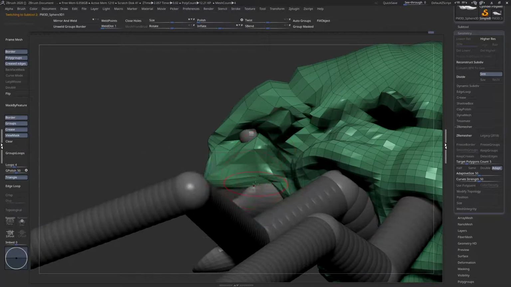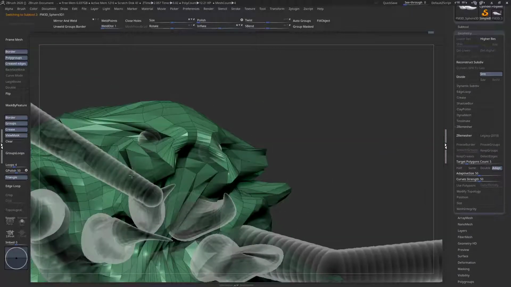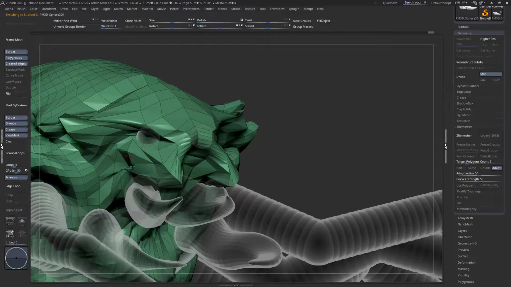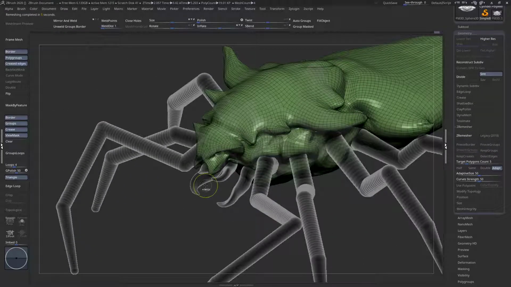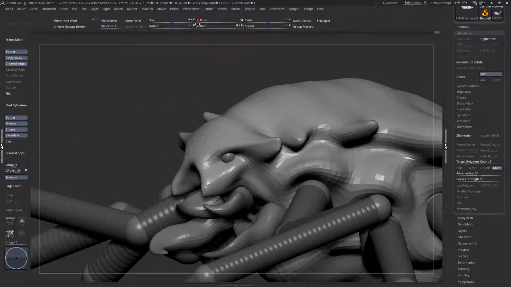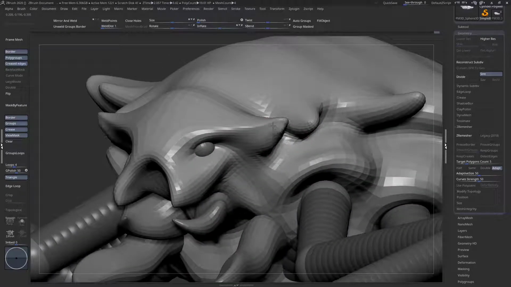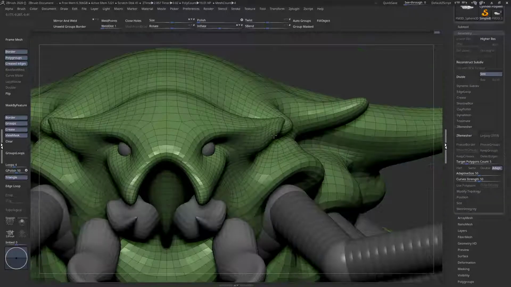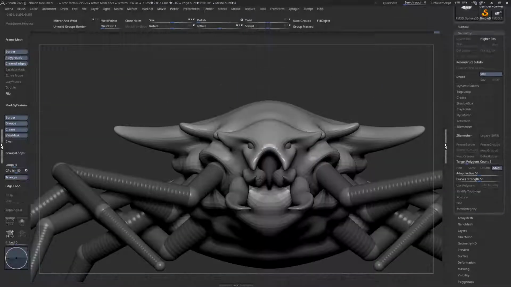So the head is a bit too rocky. Move that up. Actually, let's zero mesh this. I think it's about time to zero mesh. I'm pulling it a bit too much now. There we go. Geometry is much better. Let's do one push. Okay, there we go. Now the geometry is much easier to sculpt on top of.